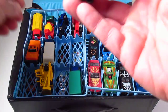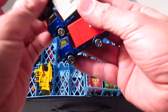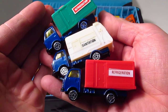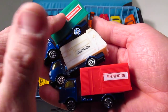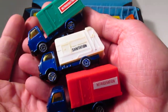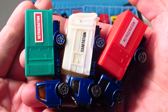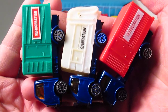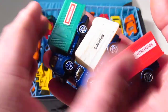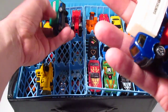Now, here is, I think, that same casting again, more times. So, we have refrigeration, sanitation, and refrigeration. See, what happens is if you don't put your food in the refrigerator and apply refrigeration to your food, then your food rots and you have to leave it out for the sanitation truck to take it away. Maybe that's the point that they're trying to make. Maybe it's about reduce, reuse, recycle, don't waste food. Maybe that's what these are, like a political message when they sell these packs of cars at the dollar store. This is an allegory for the wastefulness of Americans. Maybe not. Maybe they're just crappy, cheap die-cast cars.